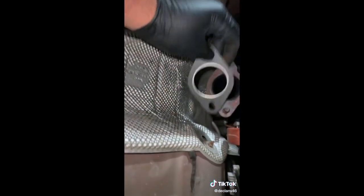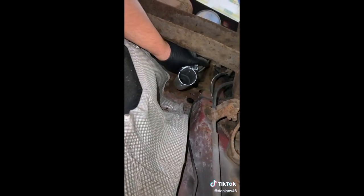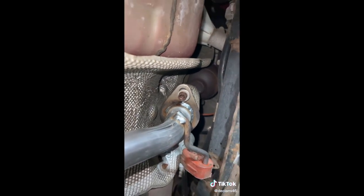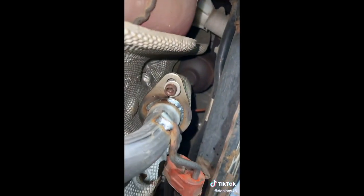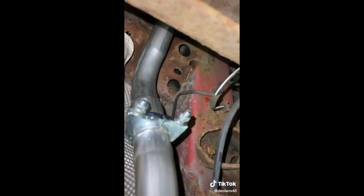Jump back under the car, take the old gasket off on the flexi and get a new gasket on there. Slide the clamp over the back box - you can put it on after if you like. You can see it pushes the paste out as you slide it in. I've also put washers on the exhaust because it looks like it'll pull through on the nuts. Haven't tightened anything up yet - the rubber mounts are on, the clamp's still loose at the back. You want to let the exhaust rest where it wants to be, then put the clamps on and tighten up the flexi. That way you don't want to tighten it up when it's all twisted, because that puts strain on the rubbers, the rubbers will perish, and the flexi will snap. It's just preventative maintenance - you want to get as much time out of the exhaust as possible.